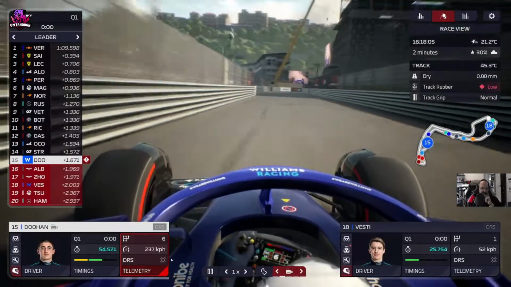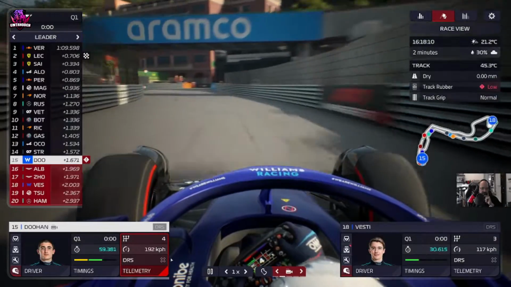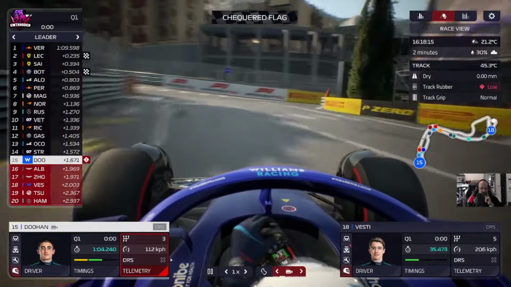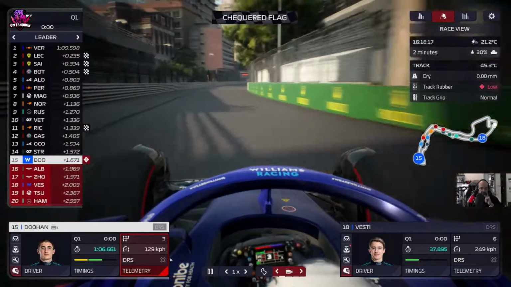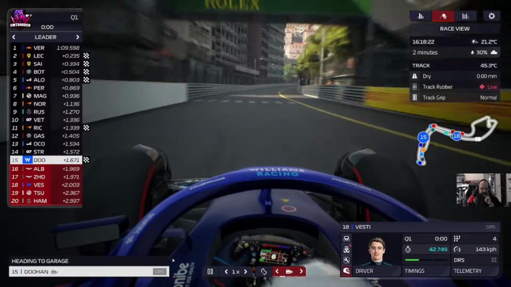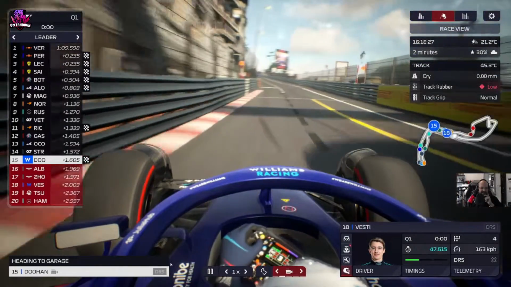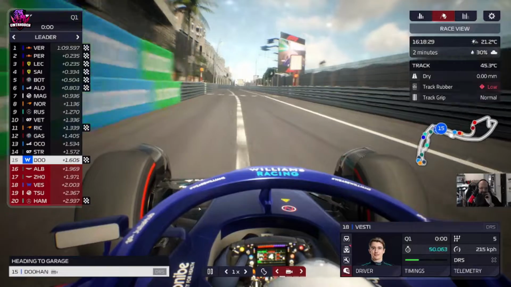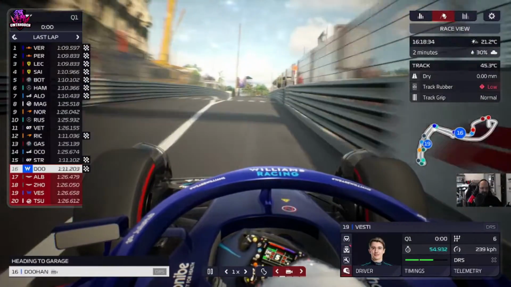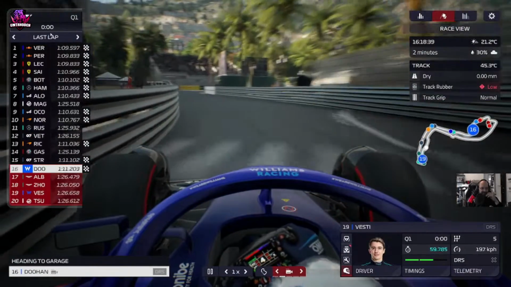That's better. Well, 5, 6, 7, 8, 9. Need to cross the line now. That wasn't any quicker, was it? I hate that it doesn't show you what your lap time was. I suppose it'll say last lap, if we look at that. 1:11.203. Dope.